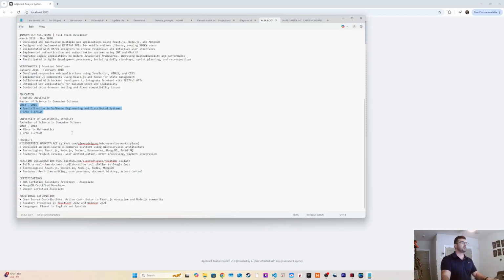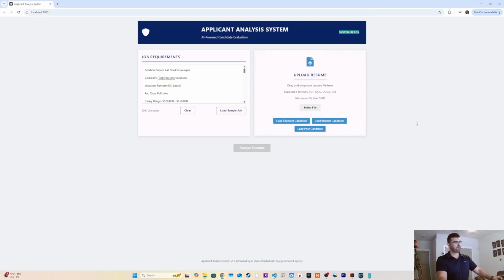And then he's got some open source projects here that he has in his resume that are relevant. He's got an AWS cert, he's got a MongoDB cert, and he's got a Docker cert. So he's certified in all the technologies that we're interested in. And yeah, he's got some other cool stuff here. So very, very much a strong candidate, one would say, right? Anybody would agree. Let's see what AI thinks.